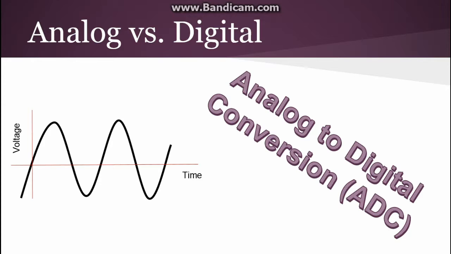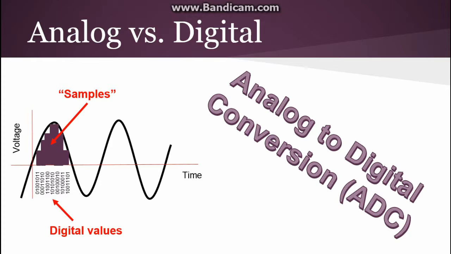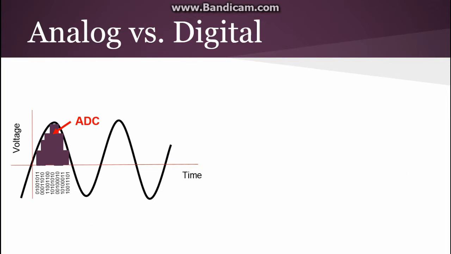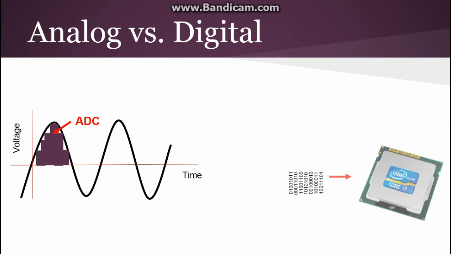These devices are very sophisticated and we will not delve into the specific details. However, the general idea is that an analog signal can be divided into little chunks called samples. Each sample may have a different analog value to which a digital value is assigned. Remember that digital information takes the form of ones and zeros, so really what the ADC does is turn an analog signal into ones and zeros that a computer can understand.